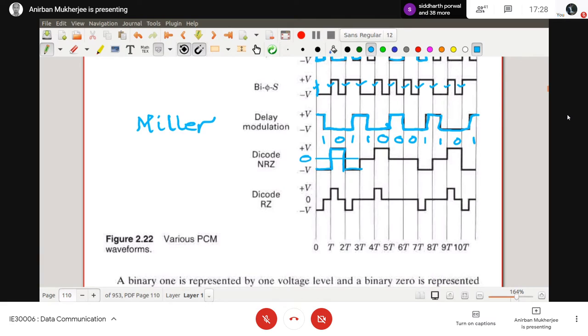1 to 1, I will not do the polarity change, but I told you when there is no bit transition, I will send the 0 volt. So I am sending 0 volt. 1 to 0, again, please remember that it is a transition, and 1 to 0 and 0 to 1 change the pulse polarity. But pulse polarity means, from here what will I do? It is 1 to 0, so I have to change the pulse polarity, but I am at 0 voltage, so whether I should go here or here.